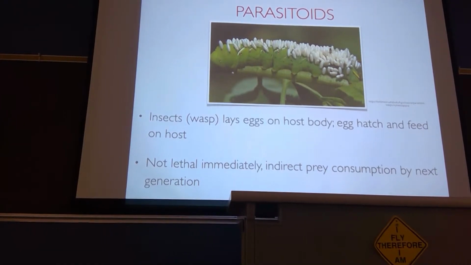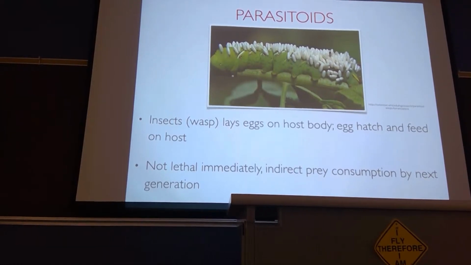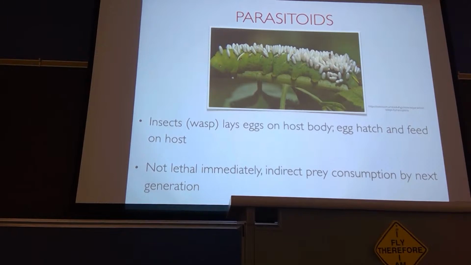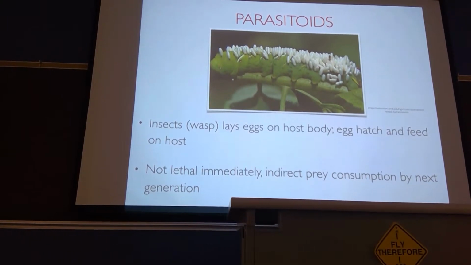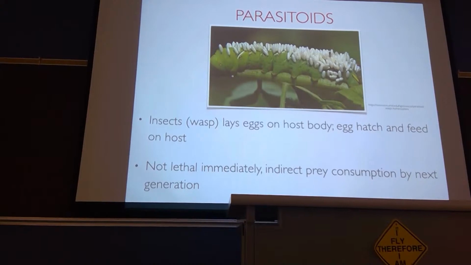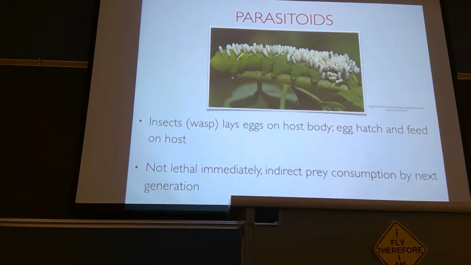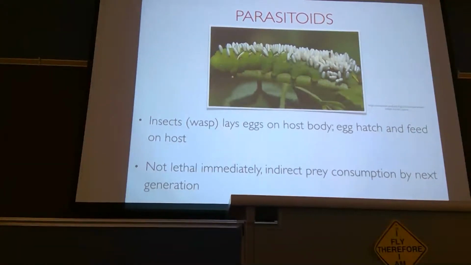They lay their eggs on a living host, and the eggs themselves are not terribly harmful to the host, but when the eggs hatch, the larval insects feed on the host and kill it. Okay, so it's not immediately bad for you, and then it gets you. And again, not lethal immediately, indirect prey consumption by the next generation. The wasp that lays the egg doesn't actually get the food resource from this insect, because the incubator for her eggs, her babies, are the ones that actually do the prey consumption.